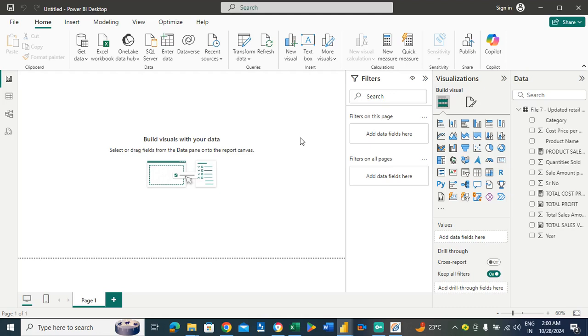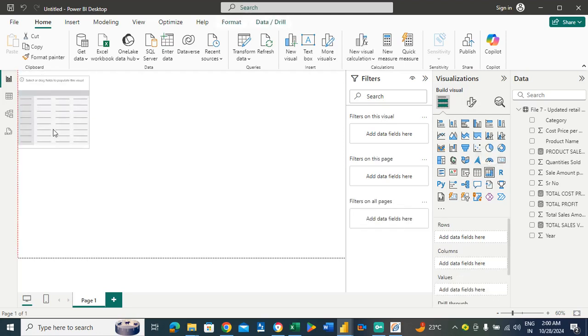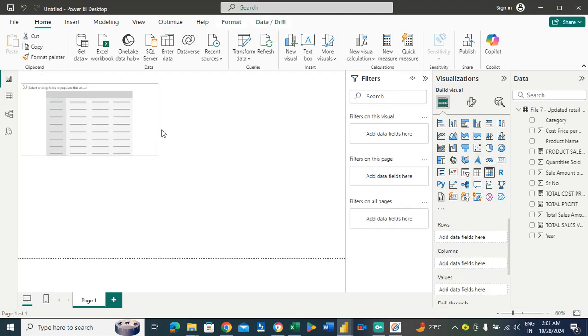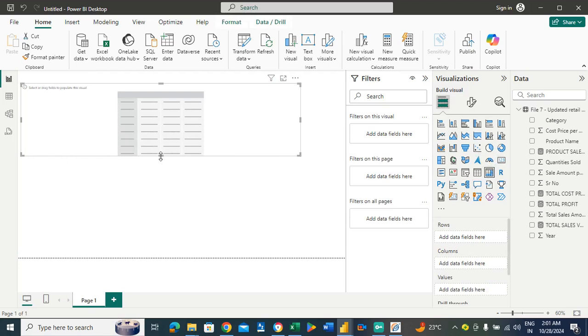Okay, so now we are done with the DAX query and everything, and I'll show you why we wrote this DAX query for switch. Okay, and here we have the matrix visual.